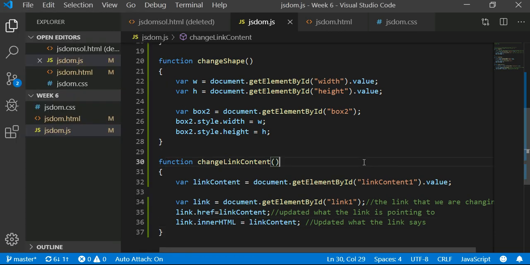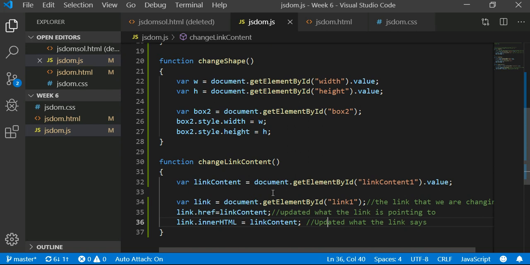So far what we have seen is how to get an element by ID, which is what we did here. So we got an element and its value. We also saw how to change the contents of an element. So you have to first capture that element, then set either its attribute or content. So we have seen one method of accessing an element, that is by ID.